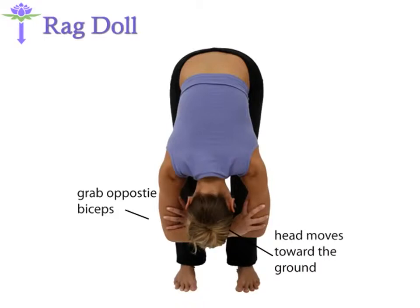Feel a nice release through your lower back. Soften the belly and let the crown of your head just fall towards the ground. Feel the weight of gravity pulling the crown of your head closer and closer to the earth. Gently roll your weight into the balls of your feet, feeling a nice stretch down the backs of your legs. Your hamstrings and your calves should be feeling nice and open here.